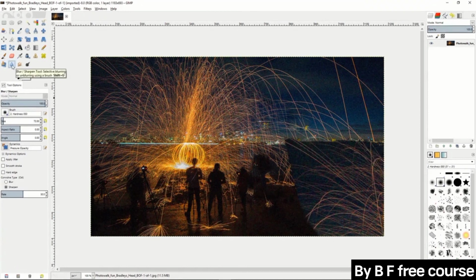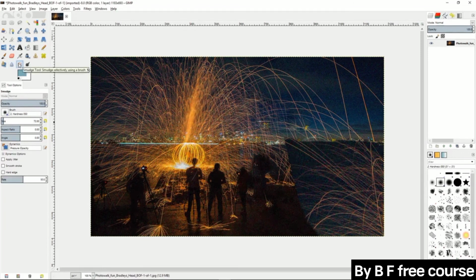The next tool, blur and sharpen tool, we can set to blur, and then on our image we can start blurring out parts of the image as we need to. And then if you set that to sharpen, you can sharpen parts of the image as you need to. You can turn up the rate on this to increase the sharpen amount, so that way you do not have to sharpen more than once on an image.